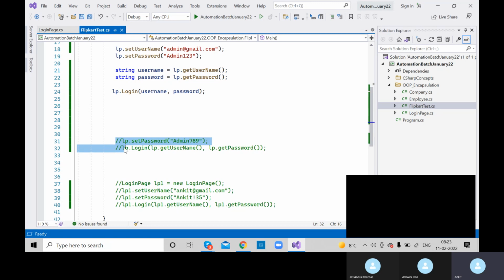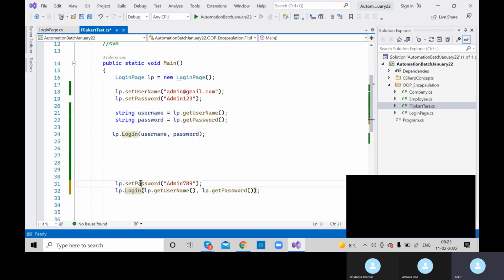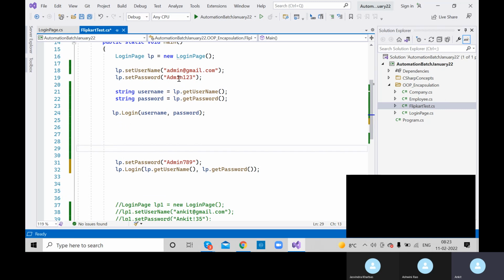Now in this part we discussed that in future by using the set we can update the password as well. Initially the password was 123. Now I can set a new password by using the setter. So this is also the advantage of getters and setters. I can update the password whenever I want.